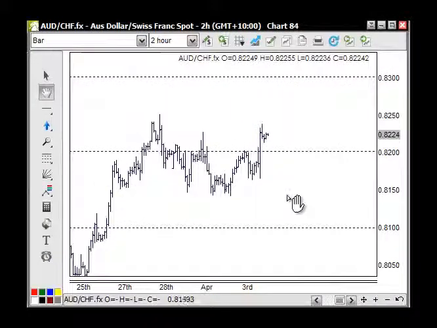The Australian Swissy that we've been talking about, we noted that we had an A and a B and a C here, 3 waves, so we were looking for this to move up above the 82, and it's done that. You can see that it's moved up, but it's got the first high above this level here so far, but it hasn't retested it, so that would be the next step. Yes, it could move a little bit higher before it retests. If it gets support on 82.30, a nice support up on that, then it would continue to go higher from that point, and we expect it to go higher and take that high out here, because this is an A and a B and a C here. It just may correct here first before it retests here, before it moves up any further.